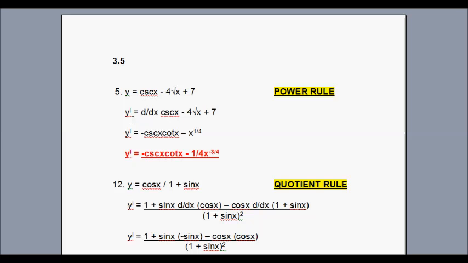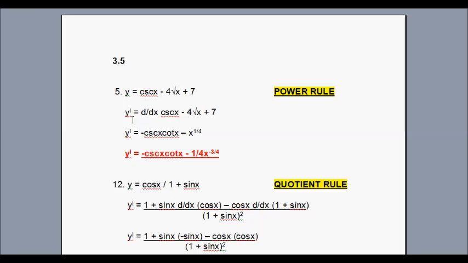Now, what you want to do now is find the derivative of cosecant x, which is negative cosecant x times cotangent x. Now, I'm going to move back onto the radical, but first we're going to move on to that 7. 7 is a constant, so that's automatically going to be a 0. So for that radical though, what you're going to want to do is take that 4, or any number that's outside that radical, and put it inside the radical as a fraction.